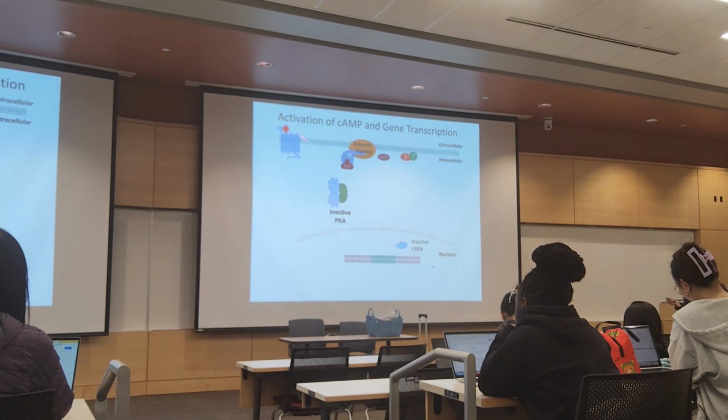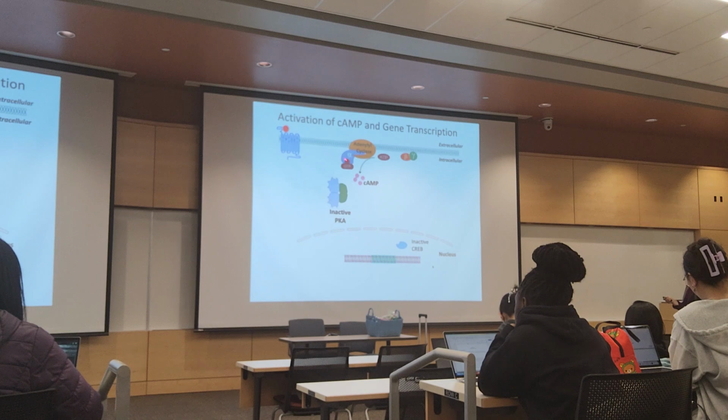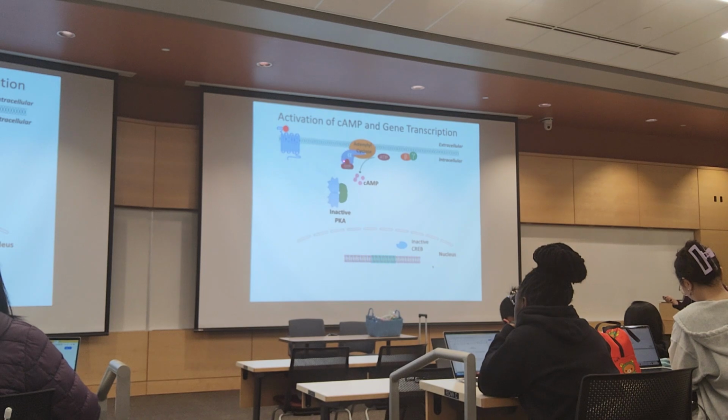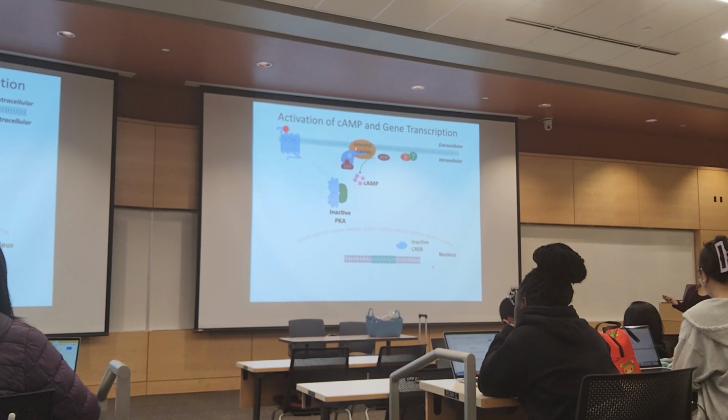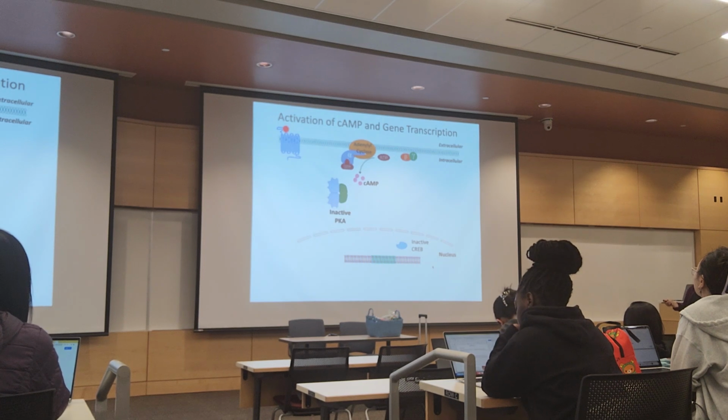So let's look at a little bit more of what happens once we have this activation that's going to be occurring. So again, we have our ligand-bound receptor up here. Then we have the activation of GDP to GTP. And now we can see again that we have the G-alpha subunit here that's going to be interacting with adenylyl cyclase. This is a G-alpha S in this case because it's going to enhance the conversion of ATP into cyclic AMP. Again, the beta-gamma dimer is over here waiting for the hydrolysis of GTP to occur.